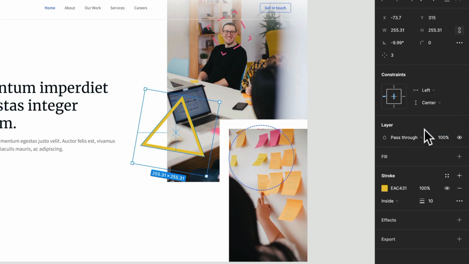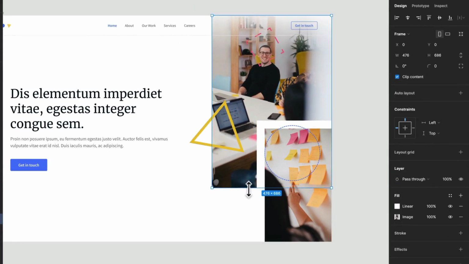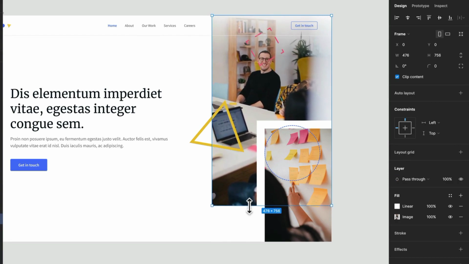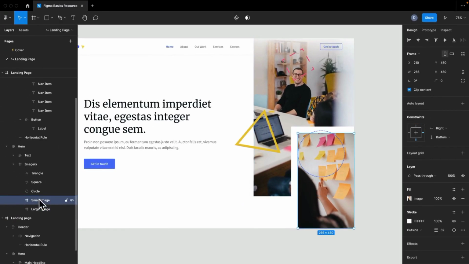Perfect. Now this larger image, I'm going to have that come down a bit, like here. And what I'm going to do is make sure when we scale from top to bottom, this is going to stretch as well. So we know that is working this way.